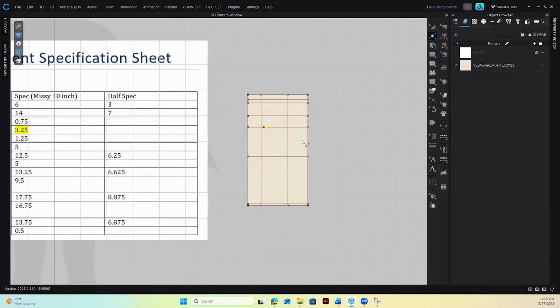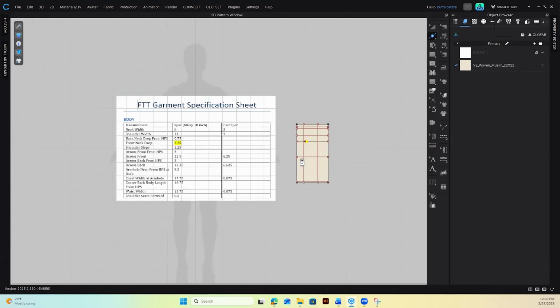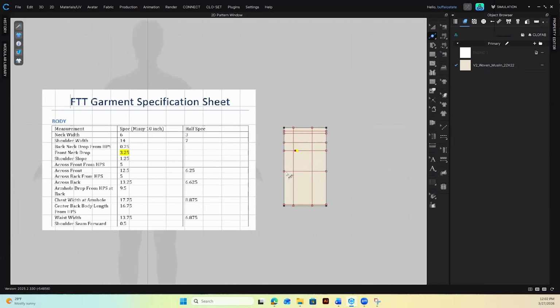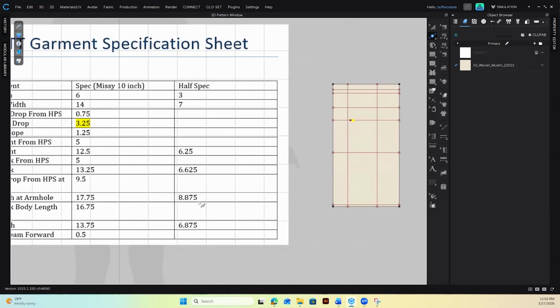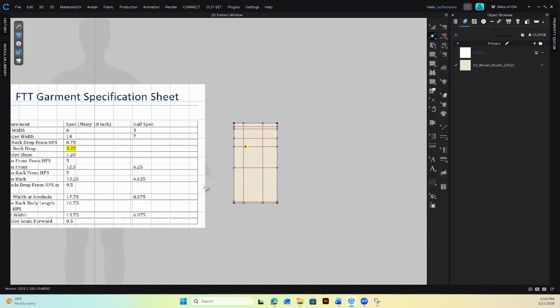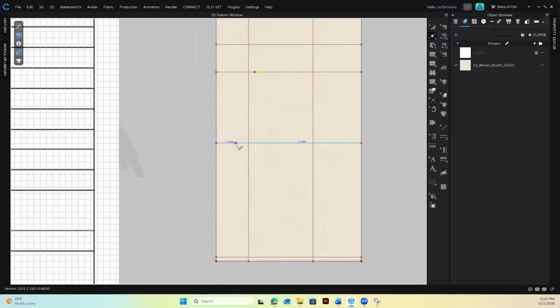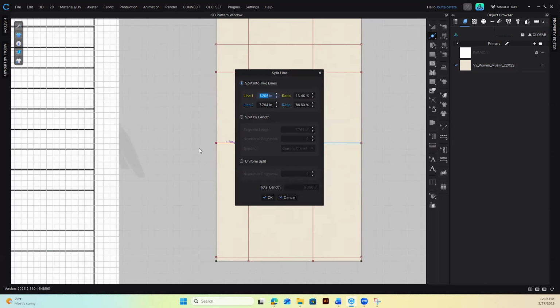Now I have these points and I want to mark this distance. This was the widest point and we took 9 inches instead of 8.875. Now we want the exact 8.875. So again, click here, right click and enter 8.875 and just say okay.